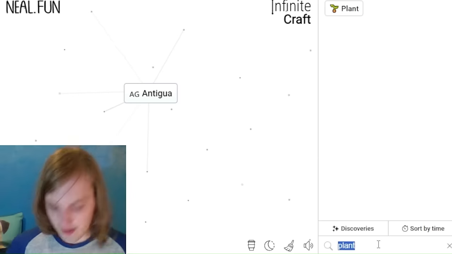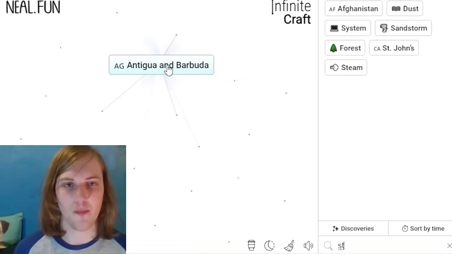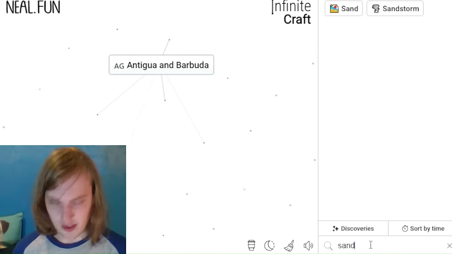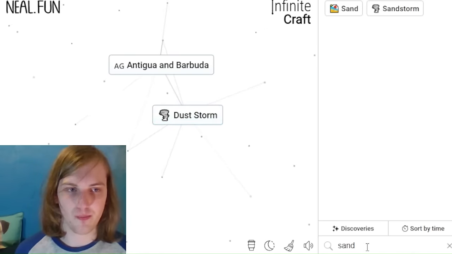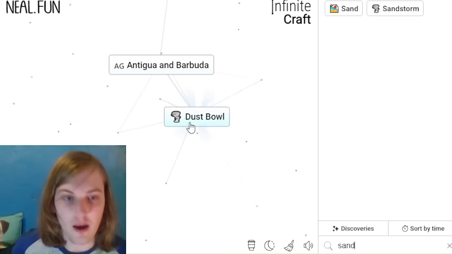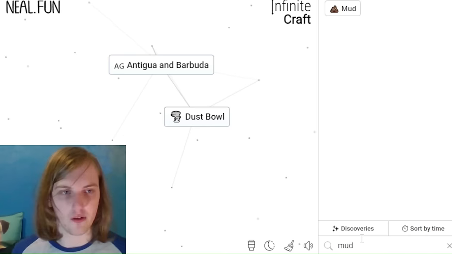Right, okay. Now we need St. John's again. St. John's, Antigua, and Barbuda. We made it. Okay, now I need Sandstorm twice. Now I have a Dust. No, I need Sandstorm again. I'm searching for other things, and then I'm gonna get myself off the list.